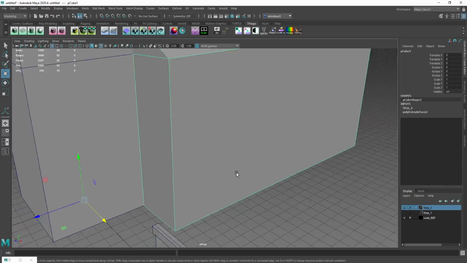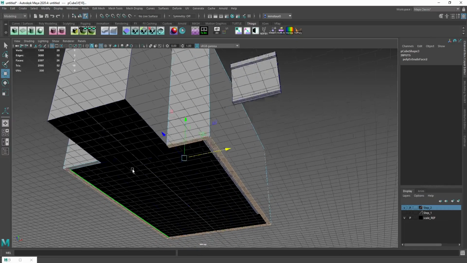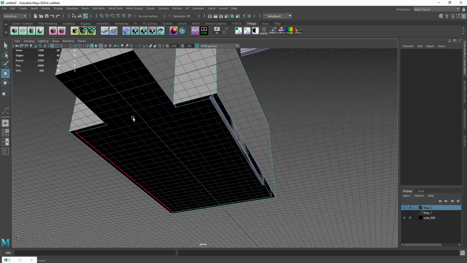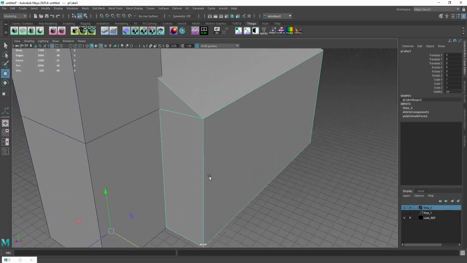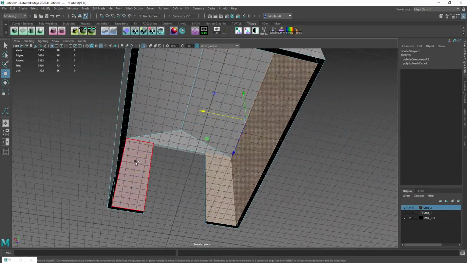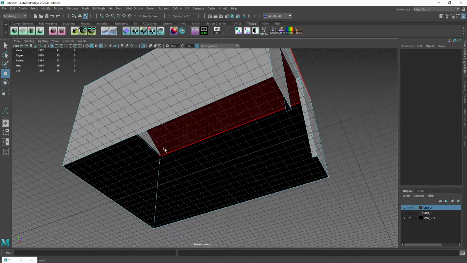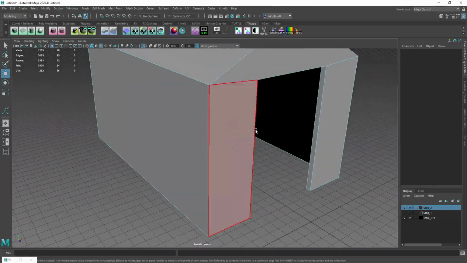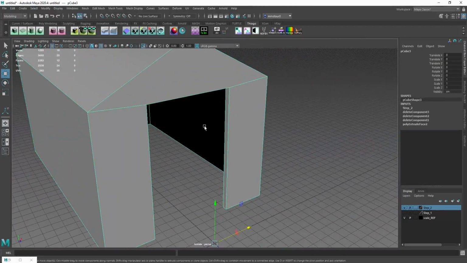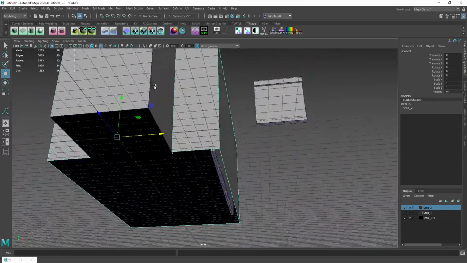Because now when I work on the outside of the church, I don't have to worry about the interior. So let's remove these faces too, because we don't need them. I'm going to fix this in a second.